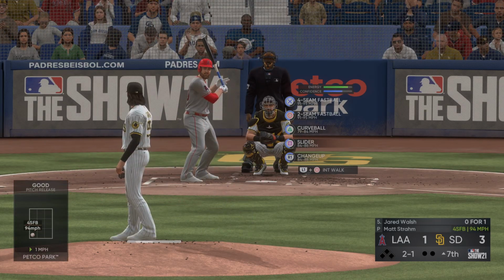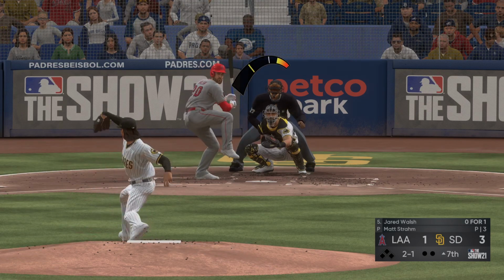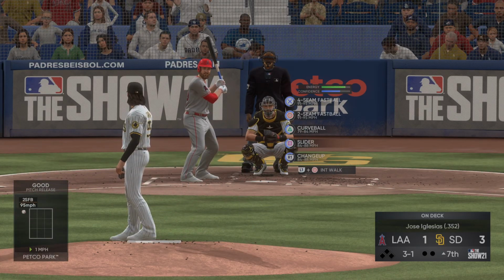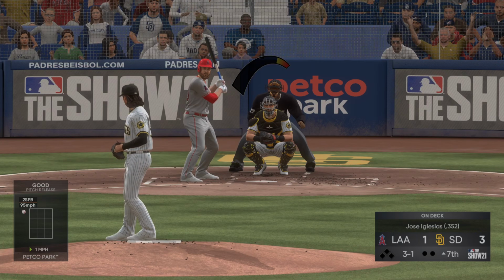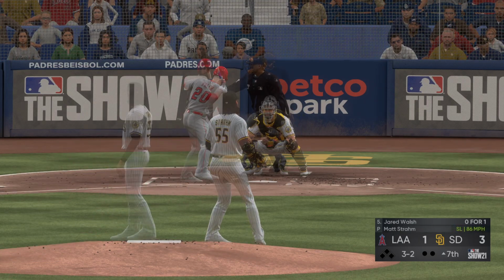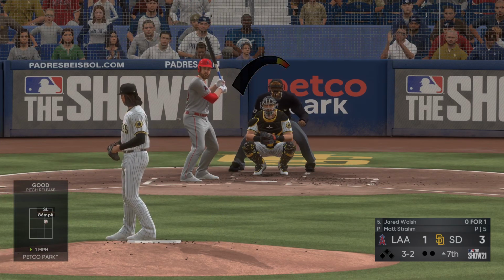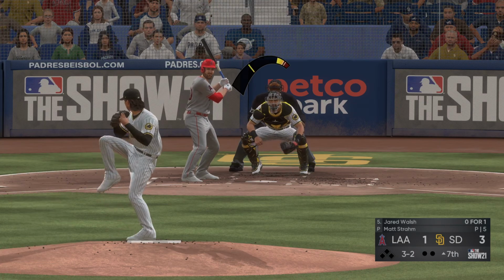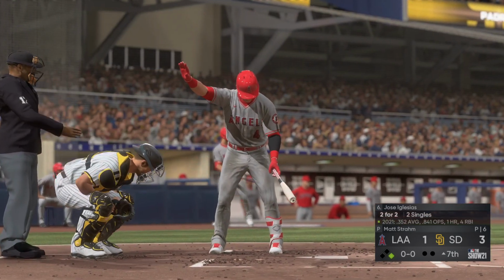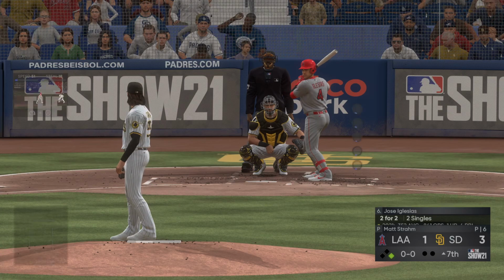This offense has been underachieving all day, putting way too much pressure on their own pitching staff. Someone has to have a quality AB and get this line going. Looks at a fastball inside, so he's in the driver's seat, 3-1. Called a strike, and it's full 3-2. Tying run stands on deck, but it'll only matter if the guy in the box can get on base. Yeah, and that has to be his mentality at the plate right now, Matt. He can't be the hero, so he needs to do what he can to give the guy behind him a chance to be the guy.